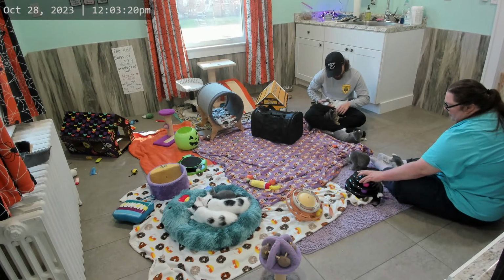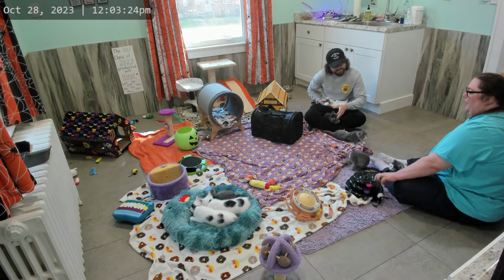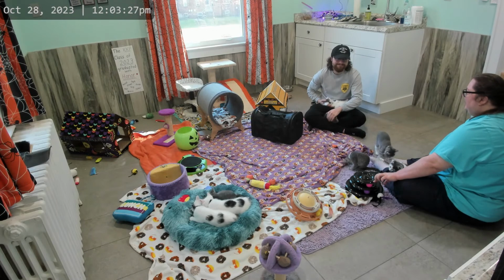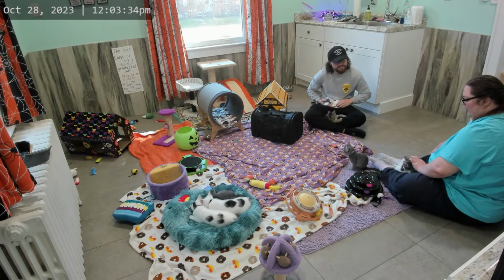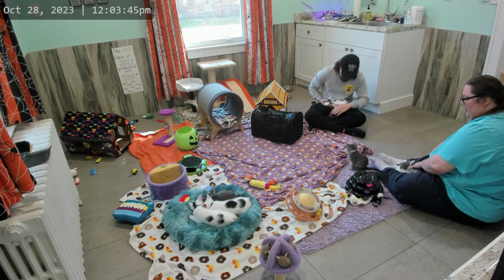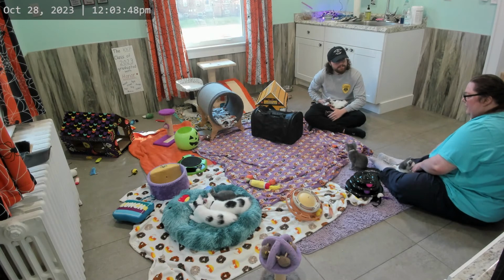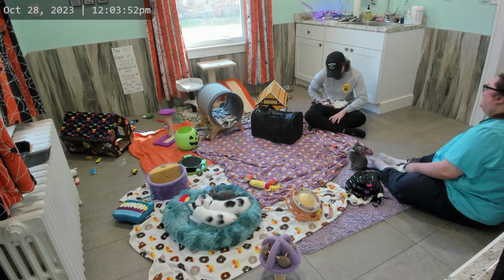Oh, thank you for kissing. They tend to be pretty confident kittens. Mm-hmm. They've met so many different snugglers and have a lot of exposure to people, so they tend to be pretty confident in their houses and ready to explore pretty quickly, but they're still so tiny. You'll hear if one gets lost in the house, they'll start crying if they can't find you. They don't like to be by themselves.